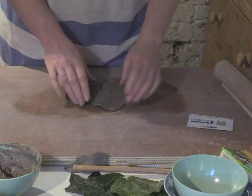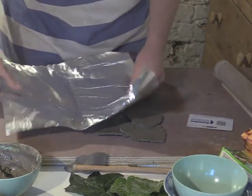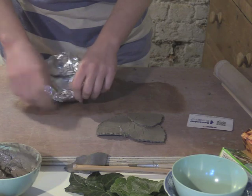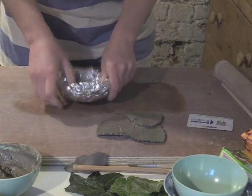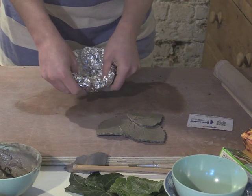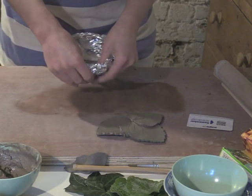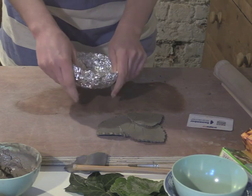Now I'm going to make my pot for it to sit in using tinfoil. So next you want to grab a bit of tinfoil and form it into a bowl. I'm going round curling it in, getting the sort of shape that I want for this. Making a little tinfoil pot. Make sure there's no bits of tinfoil sticking up inside your pot. Smooth it all down, compress it all. That looks about the right kind of size and shape for what I need.